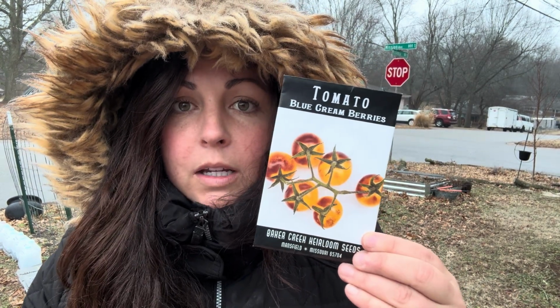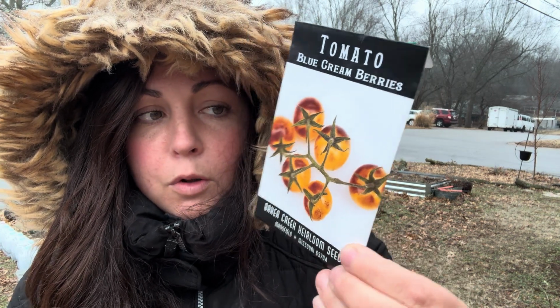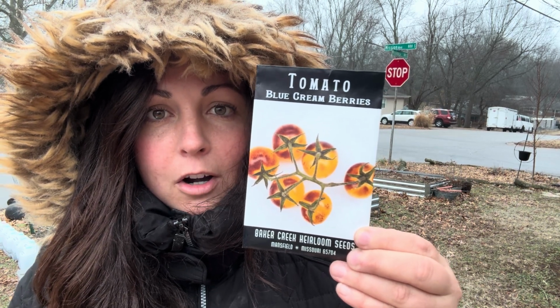This is so sweet. It has so many literally berries, tomato berries, I would call them. And they're a beautiful color. And even when you remove the little green part, then it's yellow underneath and it makes it look like it has a star. So these are so fun to eat. They're very sweet. I just love them.